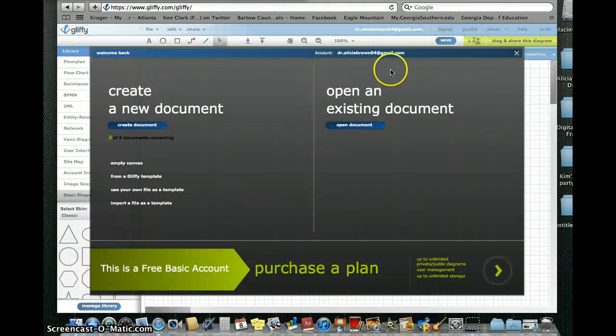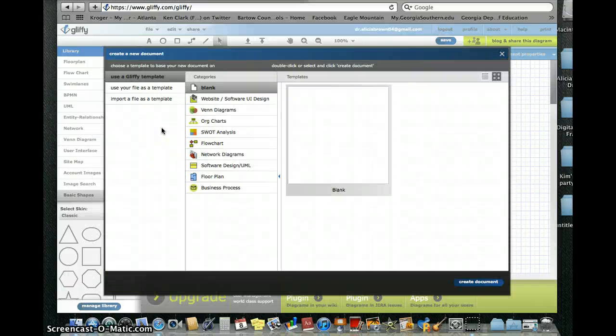And you'll see that you get up where you can create a new document, which we'll do for this tutorial, or you can open an existing document. So I'm going to create a new document.